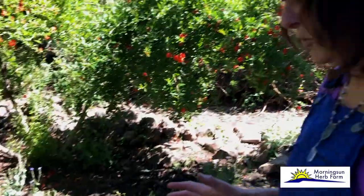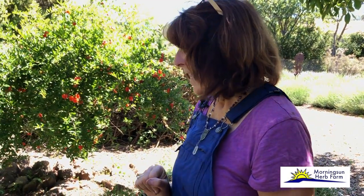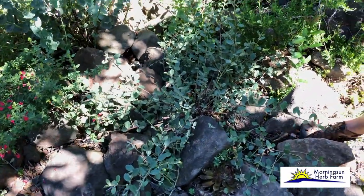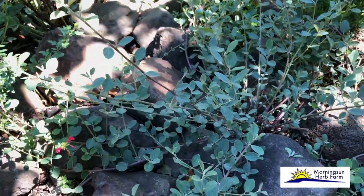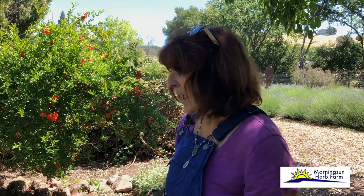The one thing that does browse it all the time — really the only insect problem you're going to have — is that moths love it. Here in California we have the cabbage loopers, the cute little white moths that everybody thinks is so pretty. They get in there and they'll actually chew big holes in the leaves. So we occasionally have to spray it with BT, which is organic, or you can just get in there and hand remove the little caterpillars. This one hasn't produced any flowers yet — it's just starting to open up with little buds right in here. These you could definitely harvest — that would be your capers.